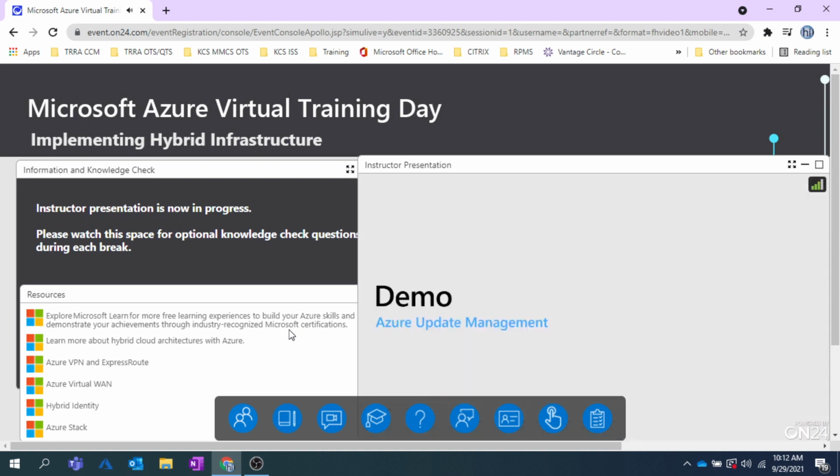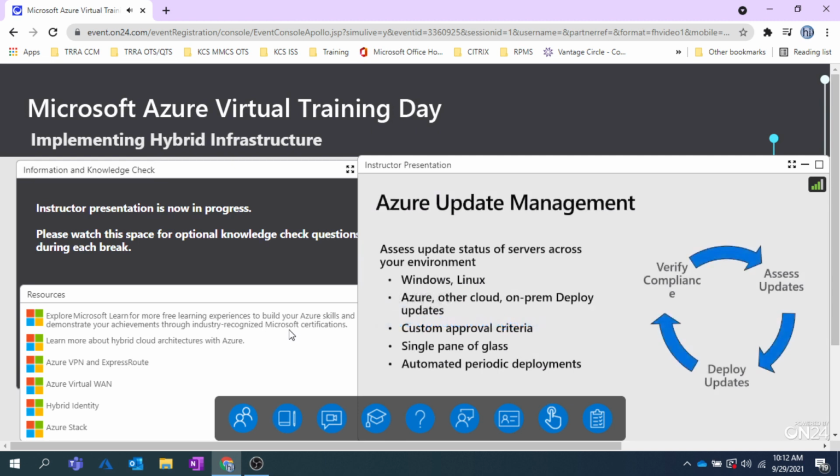So this was the update management demo. Update management, as mentioned, does a couple of different things. It goes out and assesses your systems. You can then deploy updates to it. It verifies the compliance of these systems and again assesses this, and you can again deploy updates to it. It works with Windows Server and Linux VMs.